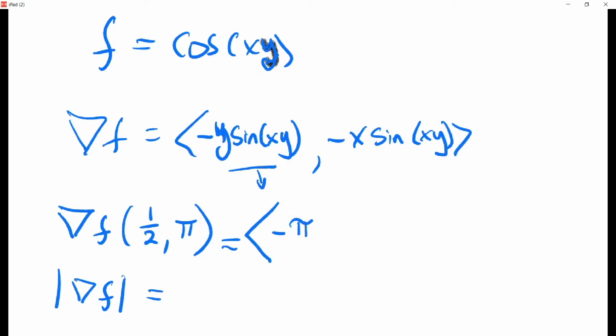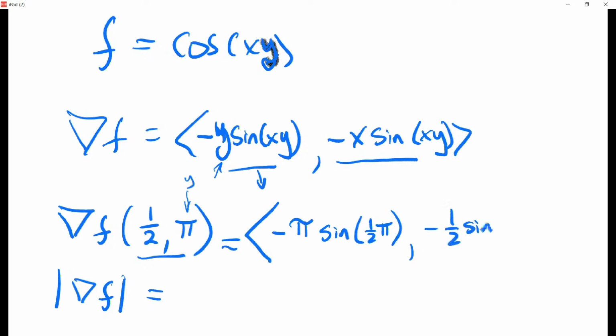Did you say negative pi times sine of 1/2 pi? I think I misheard. Because this is a y, isn't it? And that's y. So does that do it? All right, we'll deal with the 1/2 pi here in just a minute, because we all know what the sine of pi over 2 is. If you don't, quickly type it into your calculator. Okay, Zechariah, what do you get when you plug those numbers into the second part of this gradient?